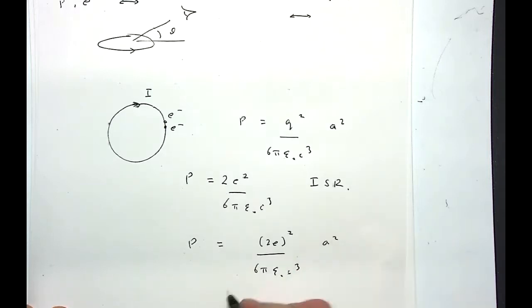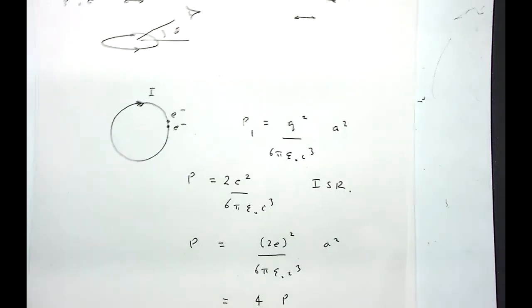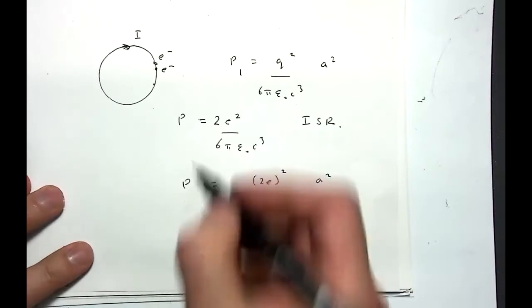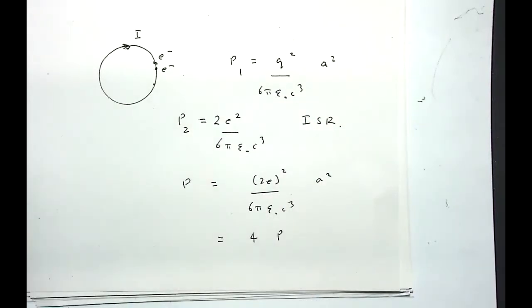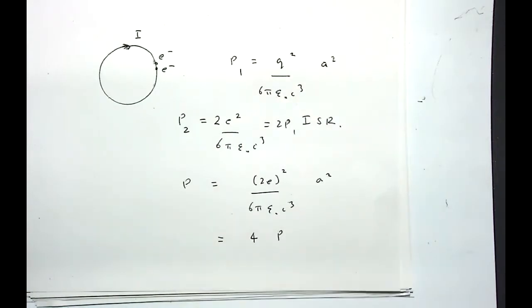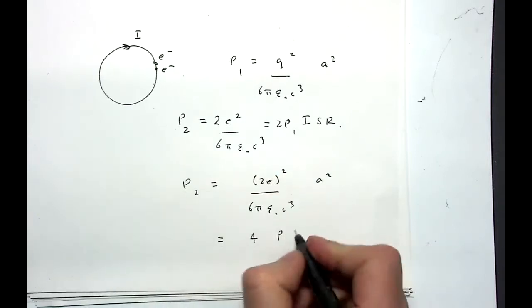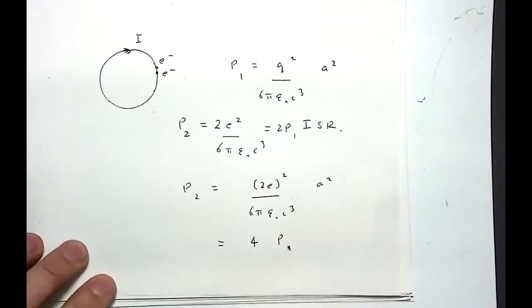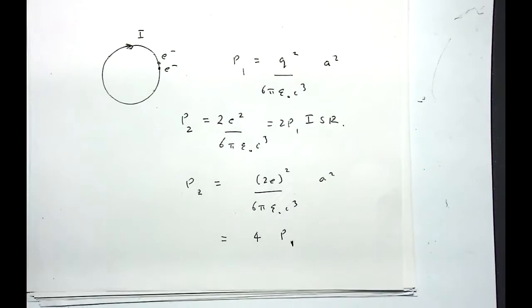Right. And now it is equal to 4, so I'm going to say this is P1. That's the power from one electron. Okay, and the power from two electrons, if I just add it up naively, is twice the power of one electron. P2 equals 2P1. But if I imagine the electrons lying right on top of each other somehow, they should have a total power emitted 4P1. Okay? If they emit together.